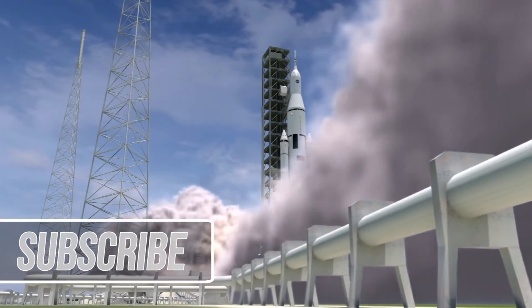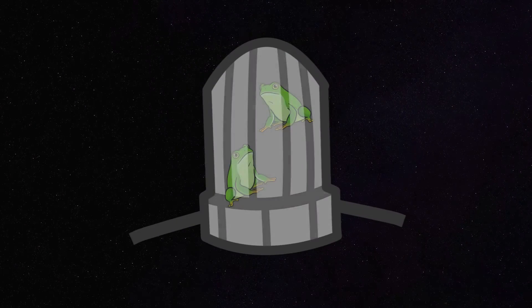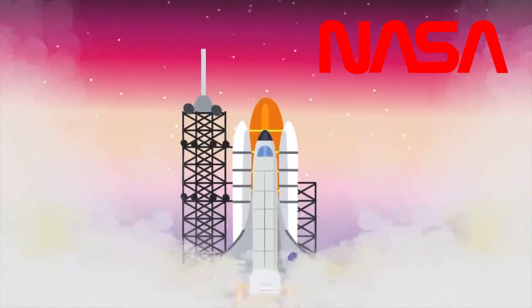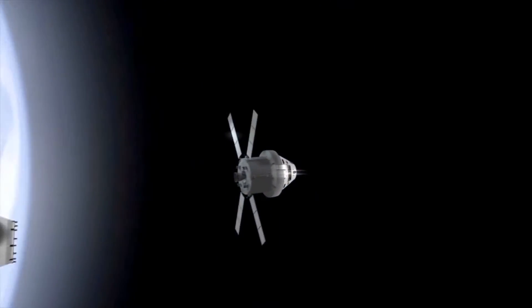On November 9th, 1970, NASA did something they had never done before. Packed away in a tiny little satellite sat two bullfrogs, unaware of the one-way journey they were about to take. A team of researchers at NASA launched these two frogs along with a variety of technical sensors into space to study the effects of gravity.